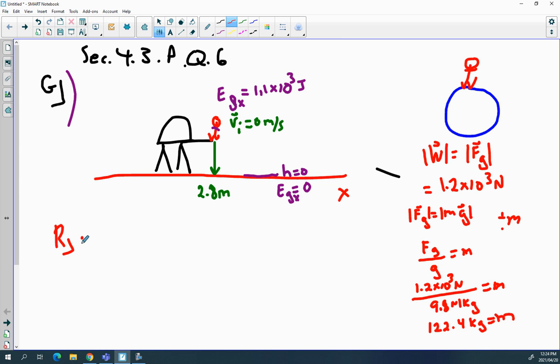required for part A. And it says, what is the magnitude of the gravitational field strength on planet X? So they want to find g for planet X. I know on Earth, I get it. On Earth, we got the 9.8 newtons per kilogram. I get it. But we're on a different planet. So we need to find g for this planet.